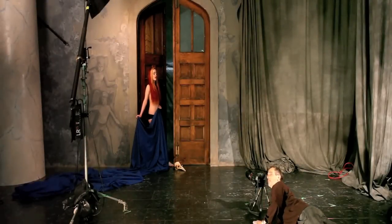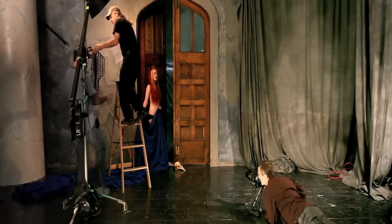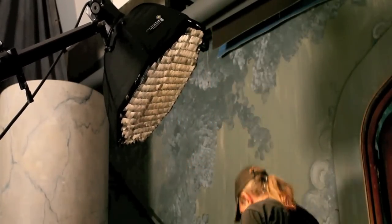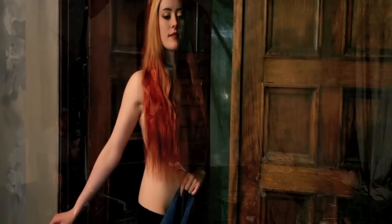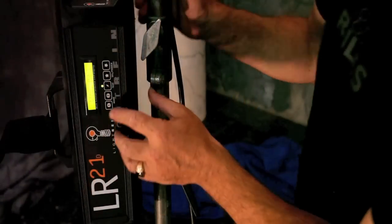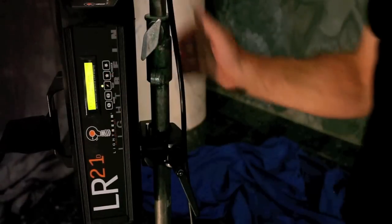Finding the spread of light on Renee and the doors too broad, I request the addition of a Light Tools 30-degree soft egg crate light modifier. Assistant Monty Noyes affixes the egg crate to the light bank using its Velcro strips. The addition of the soft egg crate will reduce some of the light intensity on the subject, and so another incident meter reading is taken. To compensate for the lower intensity, the power of the strobe is turned up.